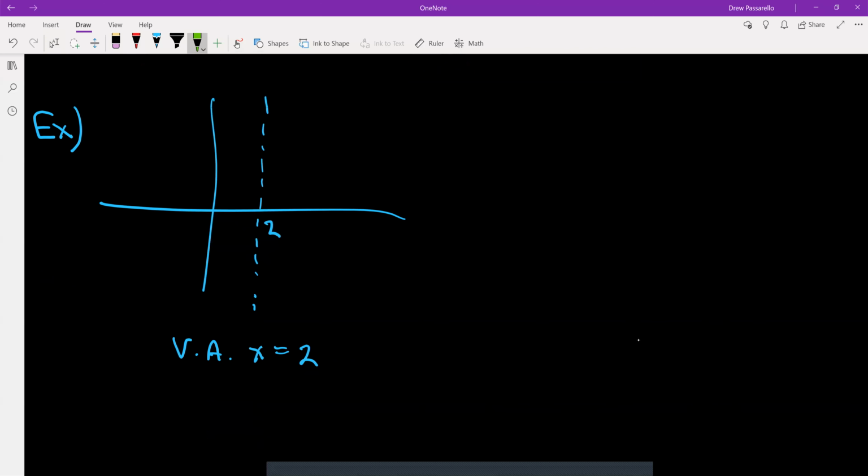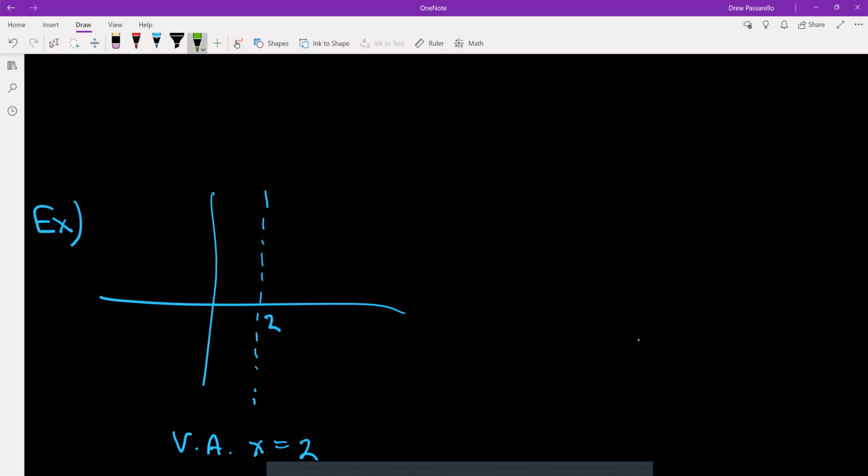Now I'm going to use green for the graph, and the vertical asymptote describes what behavior of the graph. So if I get closer and closer to 2, this thing's either going to go up to positive infinity or negative infinity. So let's say the graph does this. It goes forever and ever up. And then let's say it jumps down here to this portion, it goes forever down. So the f of x is the green.